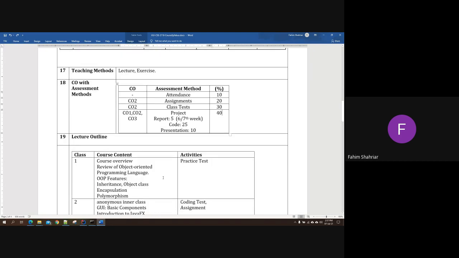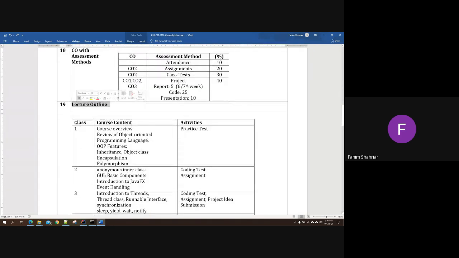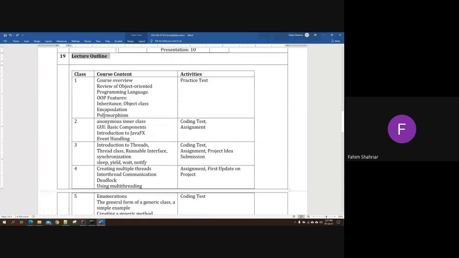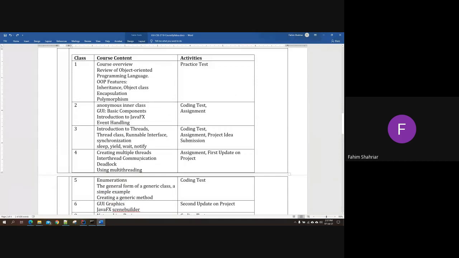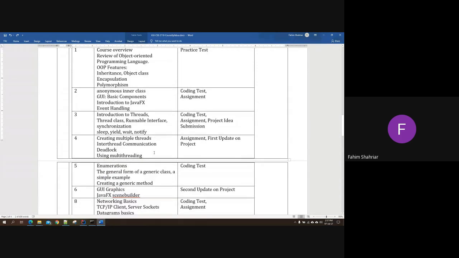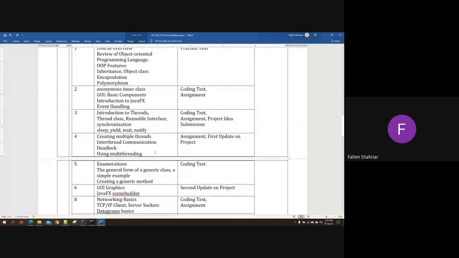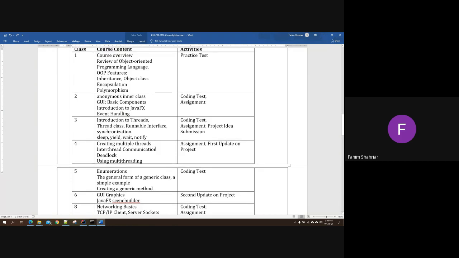Fine. So moving on, course outline. So what we will learn in this course. One thing to talk about this outline is the topics are good, but the sequence might be changed. Okay, so I will try to show you the important things for creating your project before the midterms. প্রজেক্টের জন্য যে জিনিসগুলো ইম্পর্টেন্ট সেগুলো মিডের আগে দেখানোর ট্রাই করব। তারপরে all the other topics, advanced topics, that will be shown after the midterm. So let's take a look at the topics.